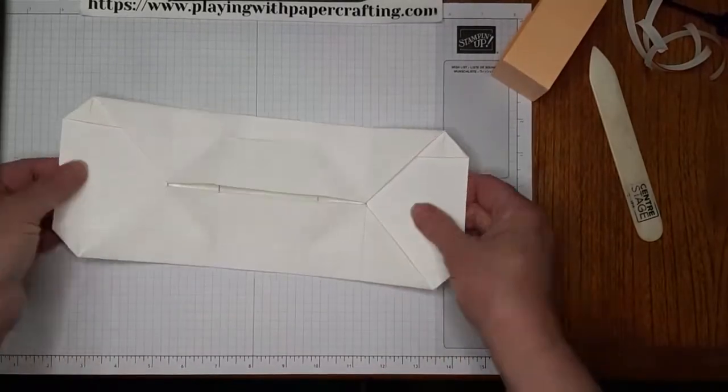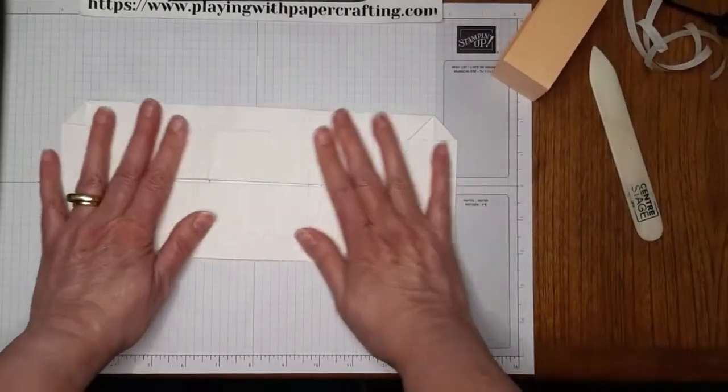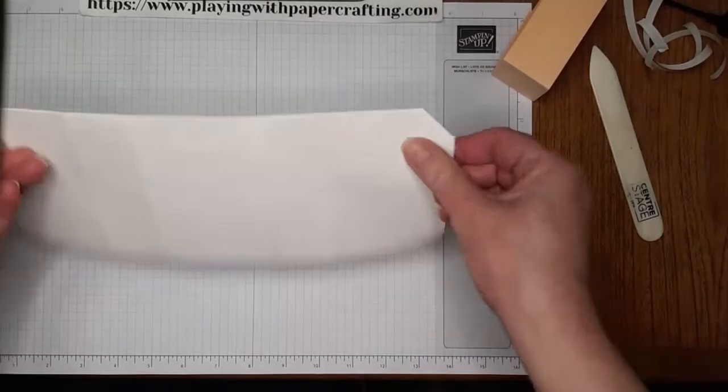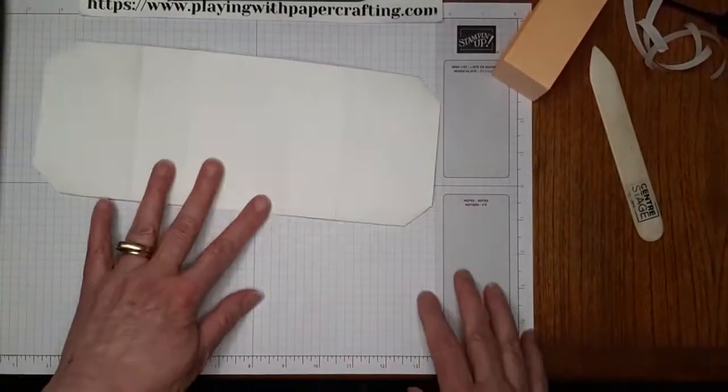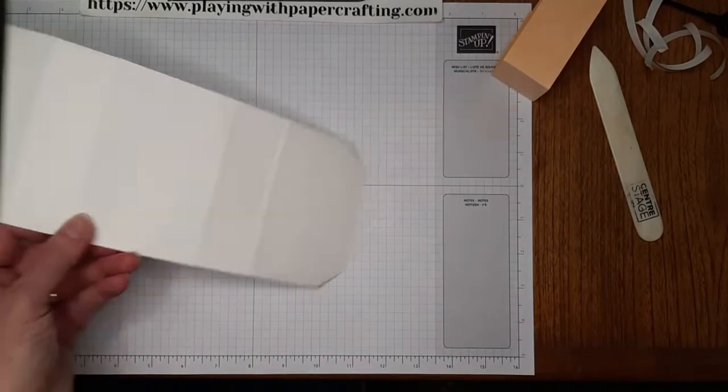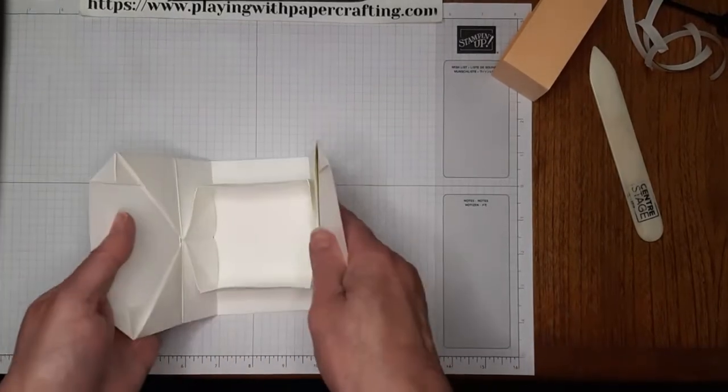And then, as I say, you can leave that folded out flat in a drawer somewhere or on a shelf and leave it until you're ready to give something to someone, and then you have a box that you can do it with.